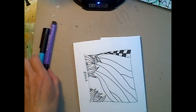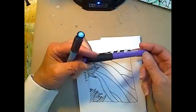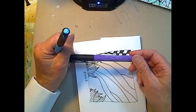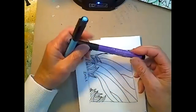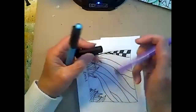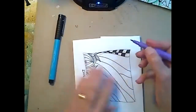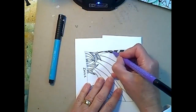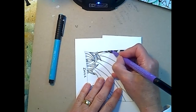And then for color tonight, I'm using the Pitt pens again. I really like them. They have bold color, they mix well, they play well with other colors and other medium. This is a brush tip, which I like because it's really fine at the end, so you can do little places. Just to give you an example, I'll do a little place in here. This is with purple. I'm going right over what I did, but that's okay.